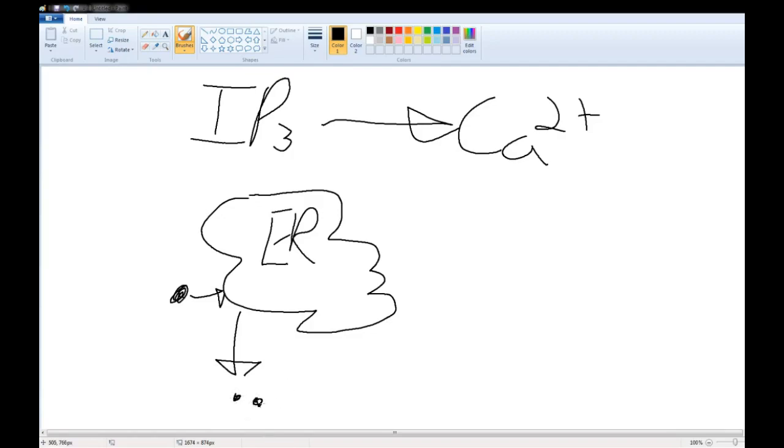I'm going to draw those as these little dots down here. And what those are going to do, those are going to cause muscle contraction. They'll cause exocytosis, adhesion of cells to the extracellular matrix, and many more things. The list just keeps going on and on. But this process is extremely important. It helps us to move. That's pretty much it for this process.